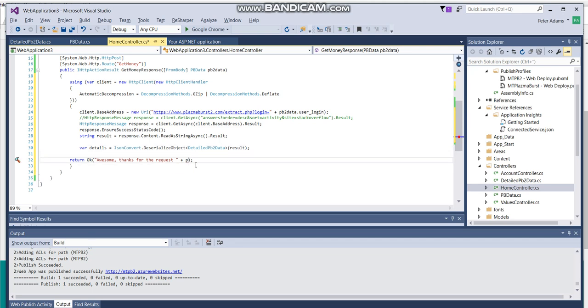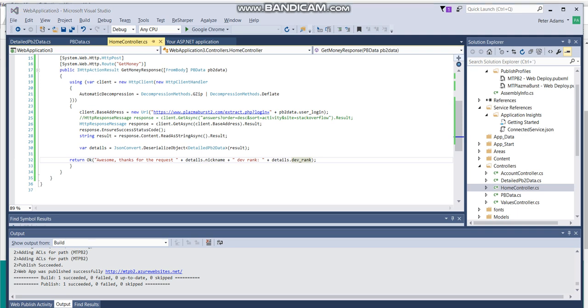Thanks for the quests, and then we can use details dot nickname, and then we can also show the dev rank, details dot dev rank. I'm not going to show you guys this in Plasmaverse 2 because this works, and I just want to carry on with more information.